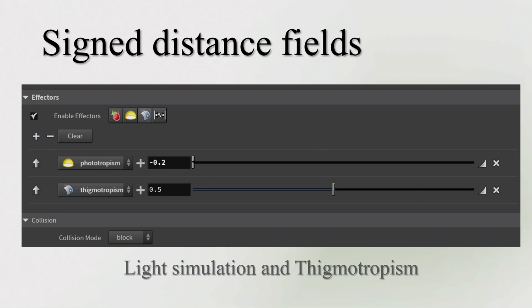It's basically doing light simulations or getting thigmotropism, which is how plants interact directly with objects. This is where we're very interested in this SDF. And because we are doing this with the voxel scene bridge, we basically have instantaneous access to all of this information, which makes it a lot easier for the user to use.